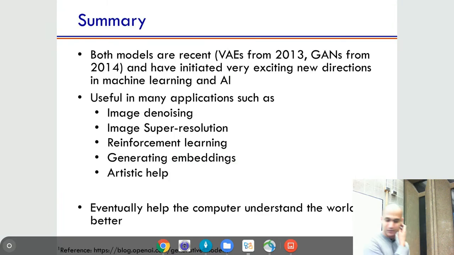So what are the applications, right? They seem to be very nascent, recent techniques. There are some applications: image denoising and image super resolution. Denoising just means removing artifacts in images. So maybe there is some text on top of an image. If you had a corpus of just images, then you would learn some patterns of these images such that you can remove the text on top of a given image at test time.